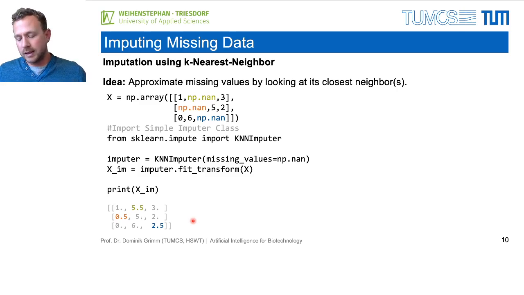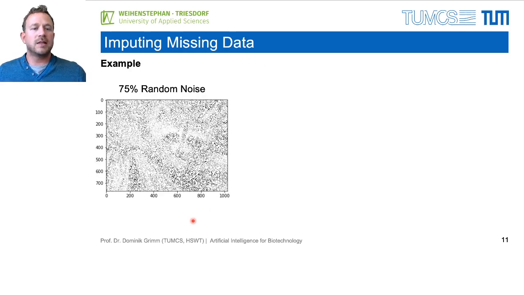So let's look at an example. Let's say we have here a matrix with some y values and some x values, and actually this was an image. I just randomly deleted 75% of all the pixels. So through random sampling, I just deleted randomly 75% of the data. And you can see here, this image just looks like a few dots. It's really difficult to infer what the real image was.